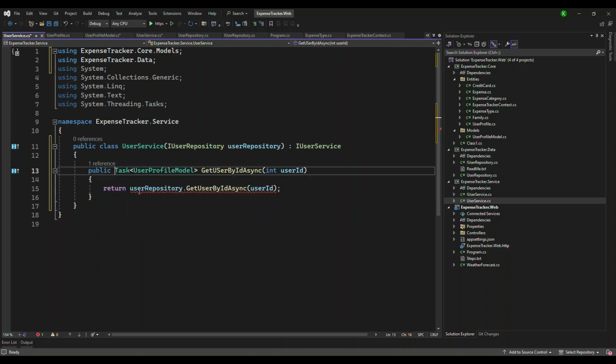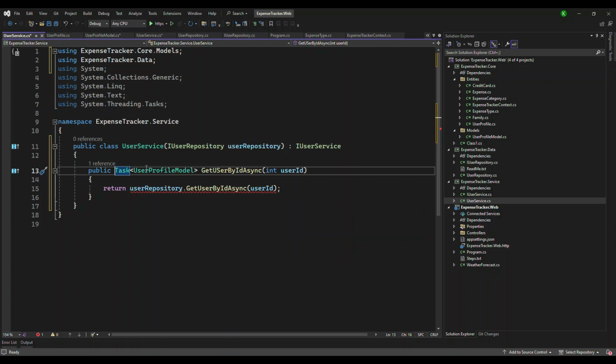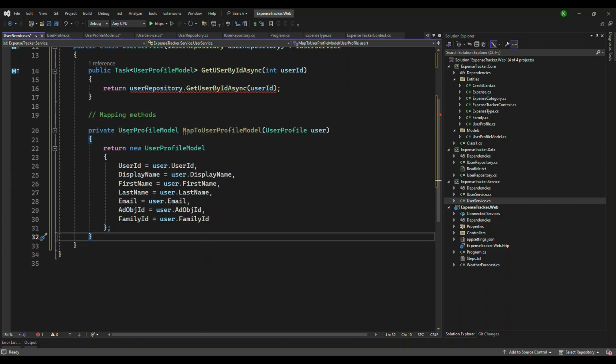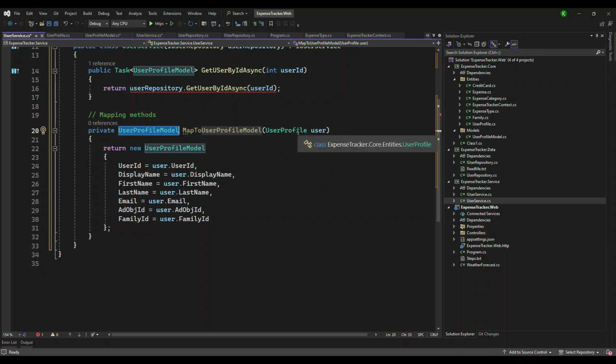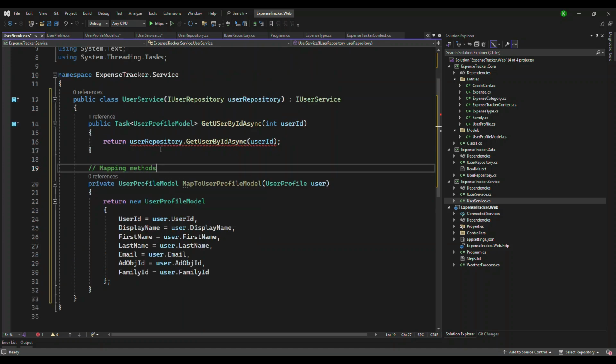All right, so here we are returning userRepository.GetUserByID. Now you see, we are receiving a Task of UserProfile, but we're trying to return UserProfileModel. So we need some conversion here. Let's create a private method that maps this UserProfile to the UserProfileModel. We send the user profile, and then we create a corresponding UserProfileModel.